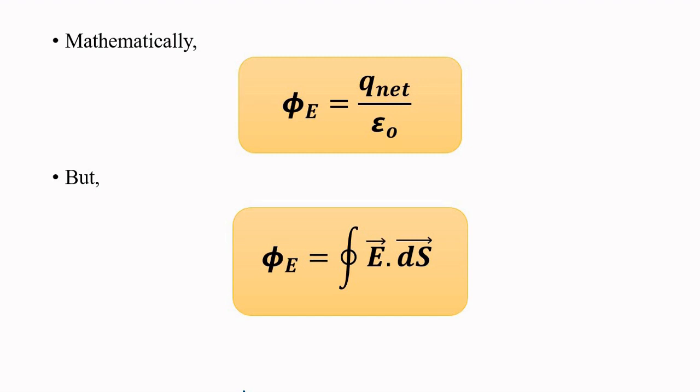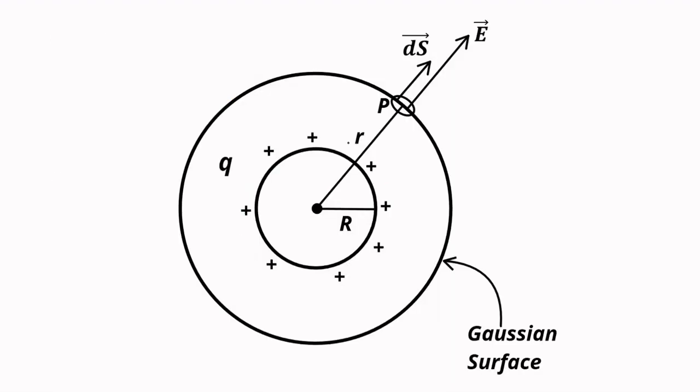So the second way is through the closed surface integration of the electric field vector and the area element, the surface element vector. So here the situation is that we have a uniformly charged sphere. Okay, it is positively charged. It has a radius capital R, and the total charge of this sphere is Q, and it has a volume charge density of rho.